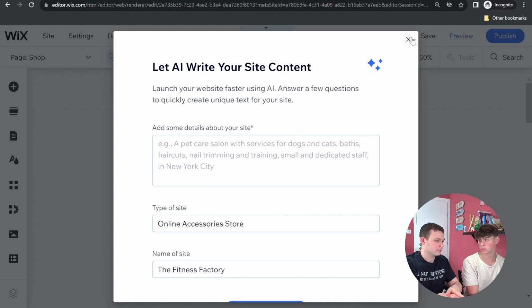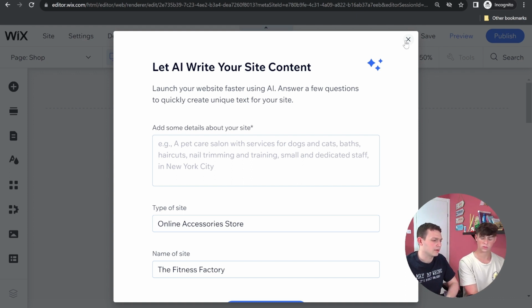Oh, they pick which one I go to? Yeah, I mean, you would have had the option down the line to switch it at some point. Is there a big difference between them? Yeah. It would be very hard for you to use Editor X if you had never built a website before. And Studio is kind of limited to only certain people right now. Okay. That's why they took you here.